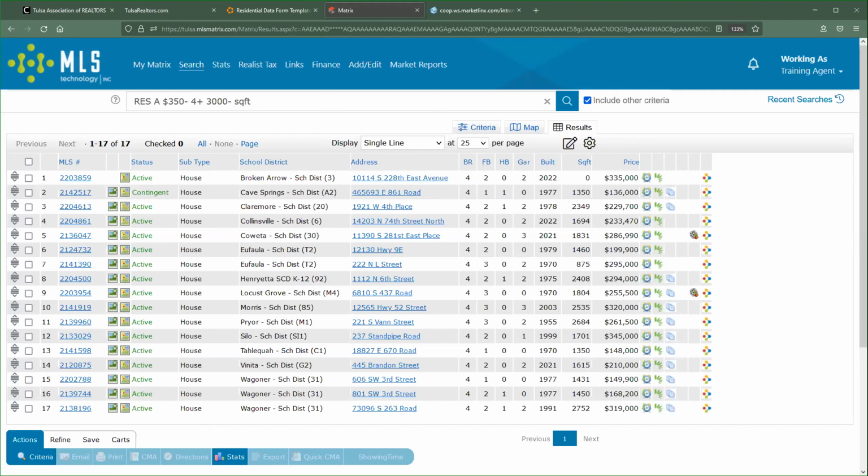So for instance, if you do end up wanting to customize this and actually save that, there's a button up here at the top right that allows us to set the certain display that we have right now. So the display, the sort order, the count per page, etc., as my starting default. That means that the next time I start doing a search, it's going to remember all of the layouts that I had customized. So what order I had everything in. We also have the option to add in additional columns as well.